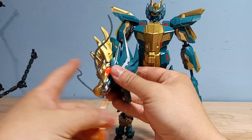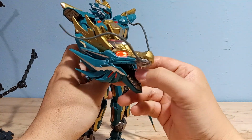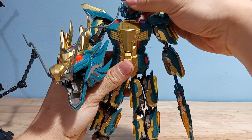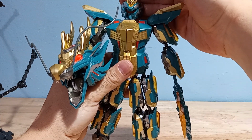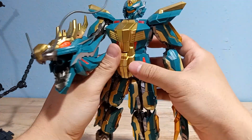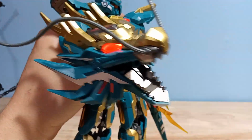So you can see that one of this guy's cool features is that his dragon's head lights up. And it lights up really nicely, which makes his regular eyes look a little dull. He does have light piping, and you can see it's pretty dramatic, so not bad. But yeah, that dragon head looks really excellent.